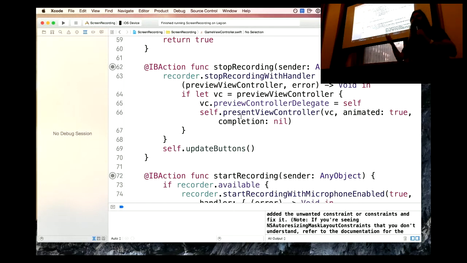And inside that view controller, the user is responsible for scrubbing back and forth, taking a look at what they recorded, trimming it, and also from there they can choose to either save it, send it to somewhere else, or just discard the whole thing. So you never ever see what they recorded.